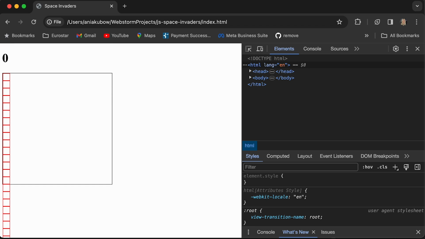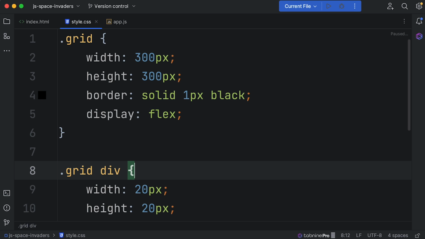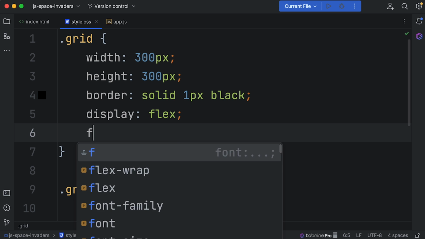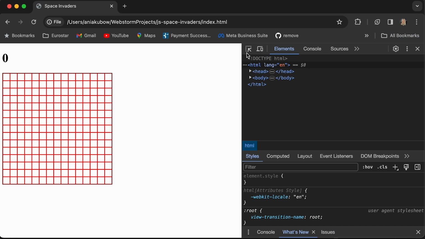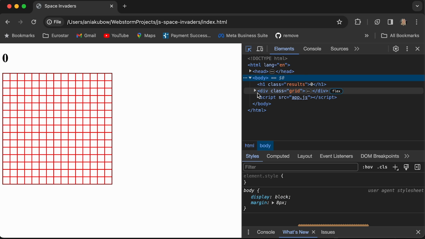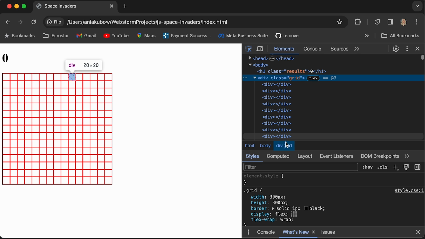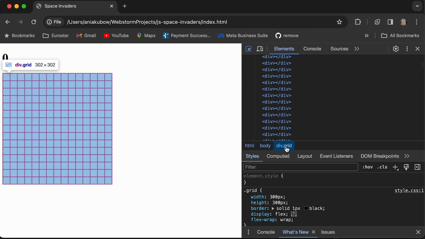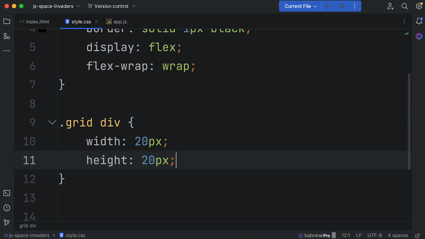And if I do on the grid display flex, so I'm initializing something called flexbox, all those divs will now squeeze into the top line. And if I do flex wrap, and save and refresh, they will now loop. So you will see, if I go back in here, the first square is here, second square, third square, fourth square, and so on, okay? It's just going to wrap over and over again. So we've just put in 225 squares. That was pretty easy. I'm just going to get rid of this for now.